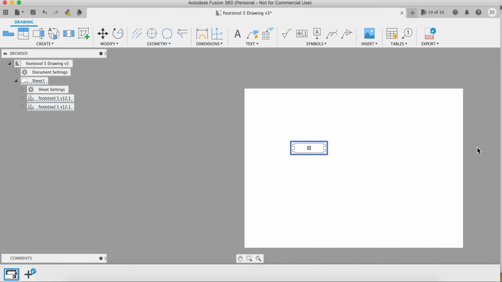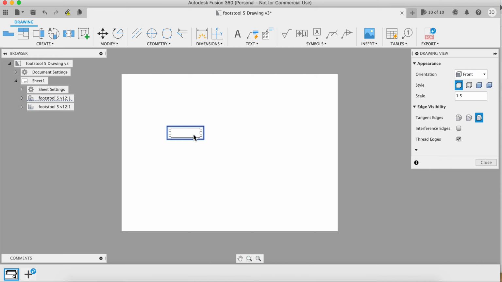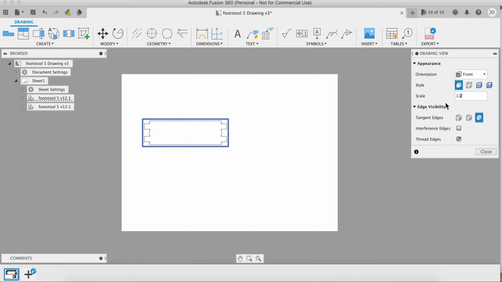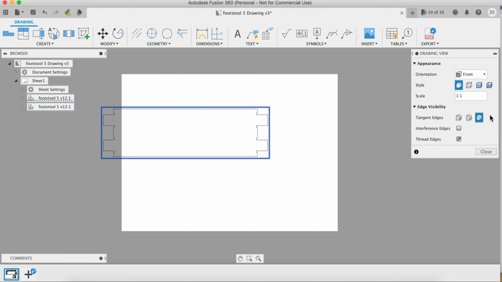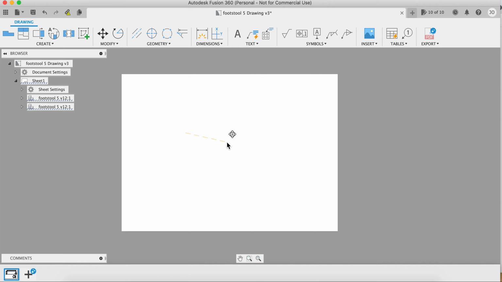Okay. So now actually it's too small to fit on my page. So I'm going to double click it. It's going to pop up here, this scale. And actually for my scale, I can make it quite big, I think even nearly 1:1. I think this is an A3 piece of paper that I chose, but I can make it quite big, turn it 1:1, and then I can just move it around and place it a little bit closer to the middle. Okay, so there I've got that one piece.